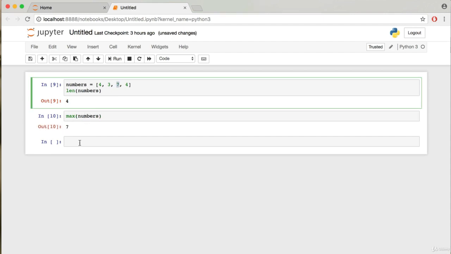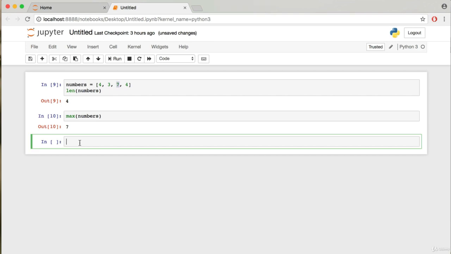However, what if I had a list of strings? How would max then work? Well, we can make a list, names is equal to whatever names you want. I will stick with Thomas, Geo, and Zach.